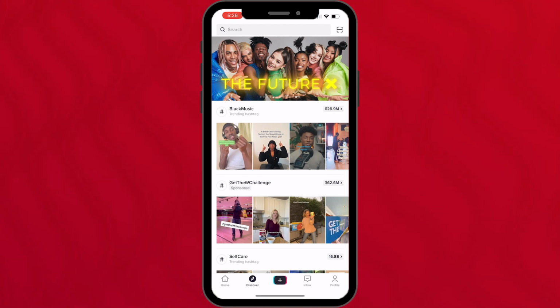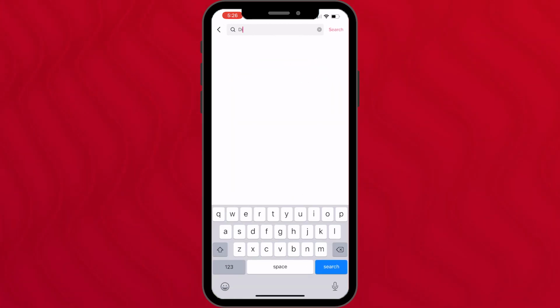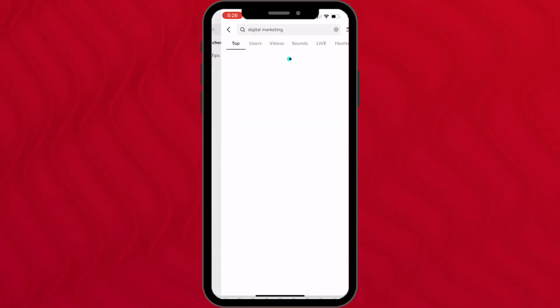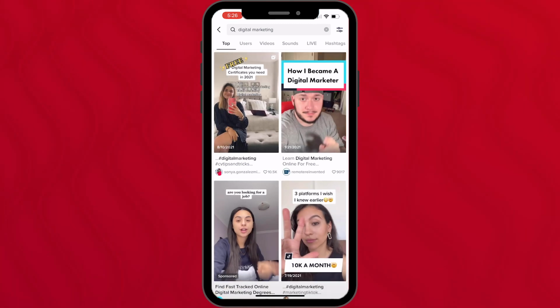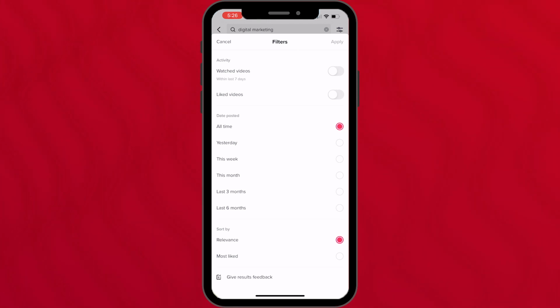Again, in my case, I could type in digital marketing or useful websites or search engine optimization, but you can type in anything related to your industry. Now, in the upper right-hand corner, you're going to see a little filter icon. Click on that filter, and then I want you to select most liked rather than, I think it defaults to most relevant, but click on most liked, and then the time frame.